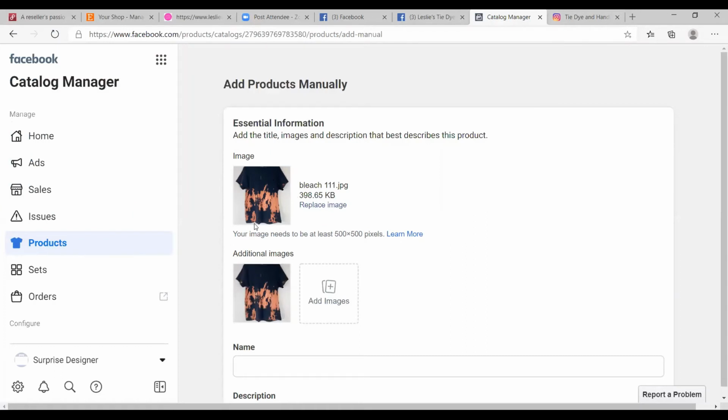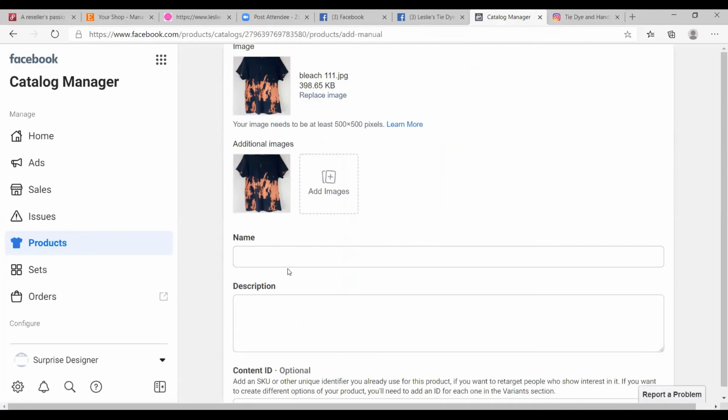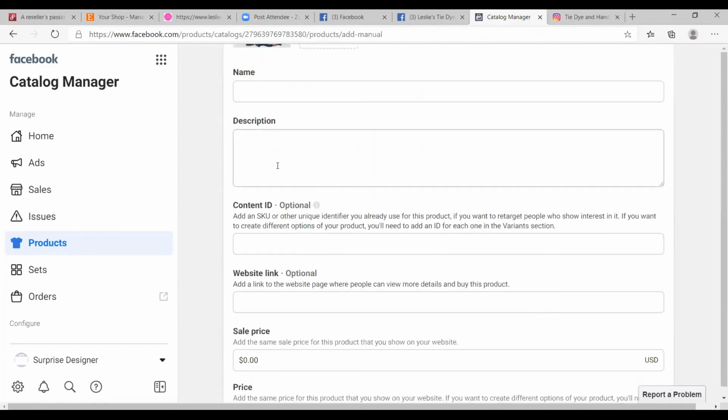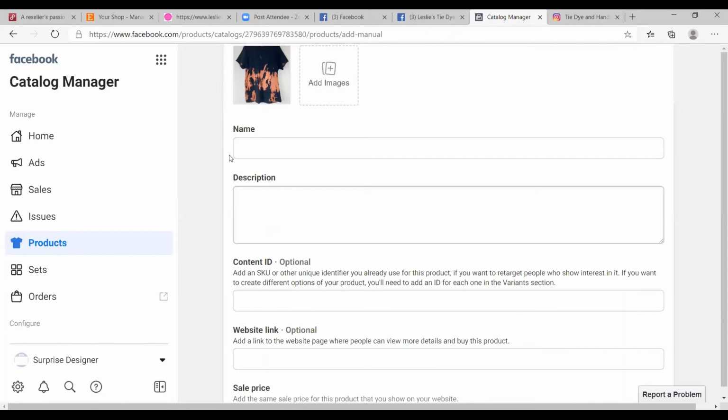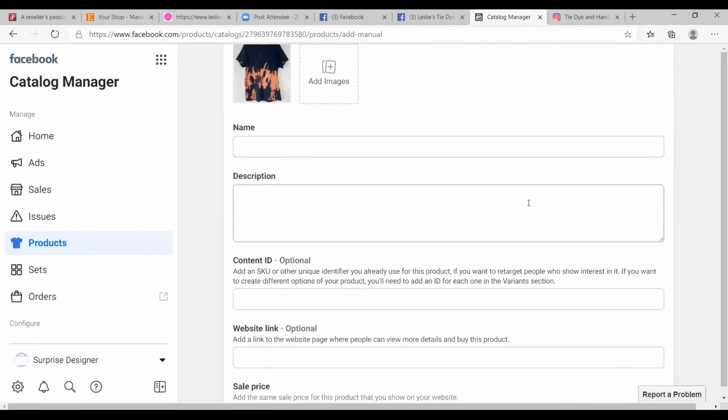This would be the main photo that people are going to see when they go to your shop. And then I add the same one again, maybe a couple more designs, and then make sure I do the back. Then you add the name of your product, the description. It's similar. Say for instance, you're selling on Poshmark, you would do the same. This is where all you would do is load your photos and then just go to Poshmark and copy and paste. And that's all I do.